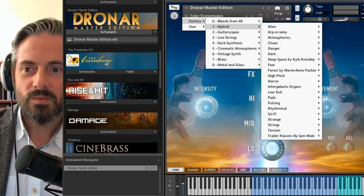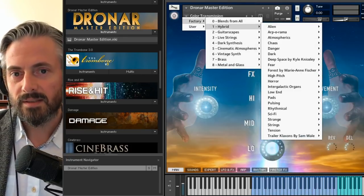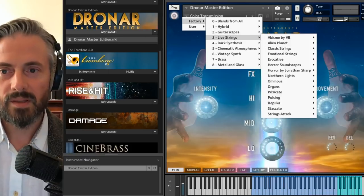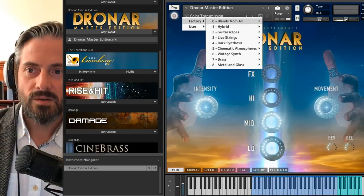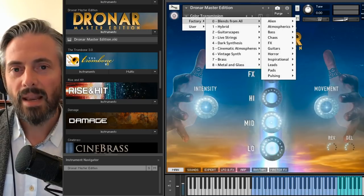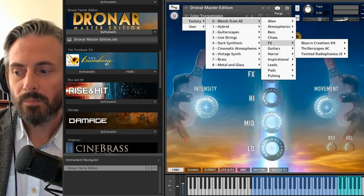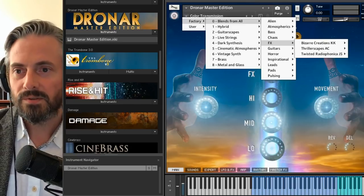The numbers 1 to 8 represent the different modules that we've brought out so far. So these are the original presets that came with the 8 modules. There's also menu number 0, which contains blends from all. So each preset is made up of sounds from the 8 different modules.